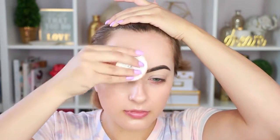So if you have any redness, that's really where I would bounce it the most and really press it into the skin. And in places that I need a little bit less coverage, I might move it around and swipe it back and forth. But this is a pretty buildable foundation, so that's what I really like about it, and it leaves my skin feeling lightweight. I can move on to the eyes.